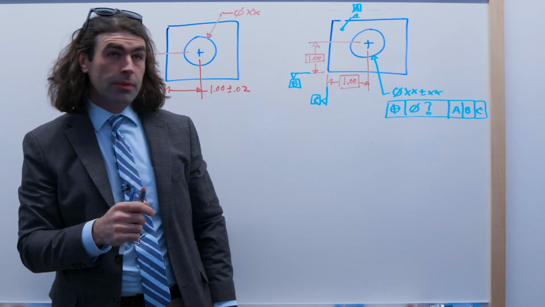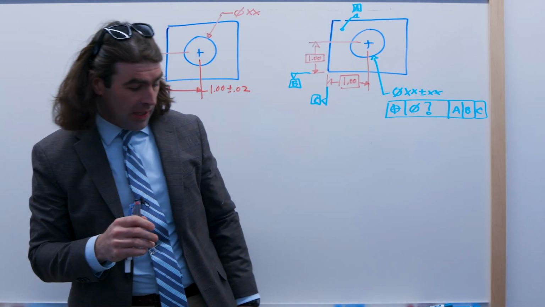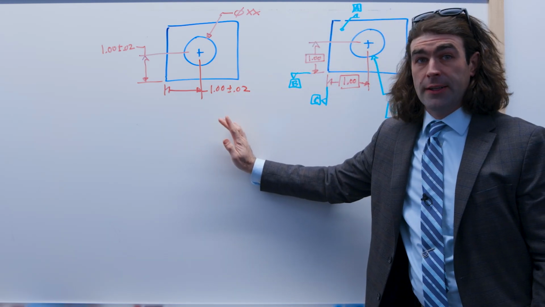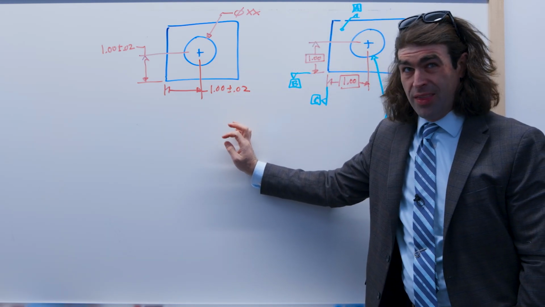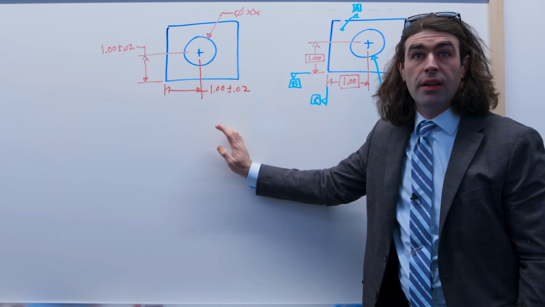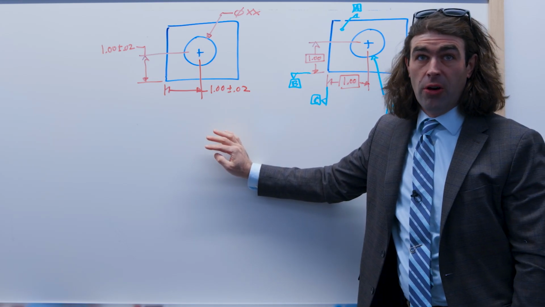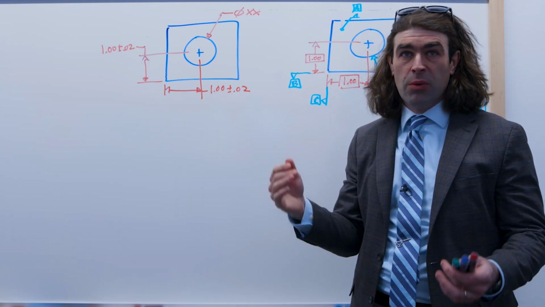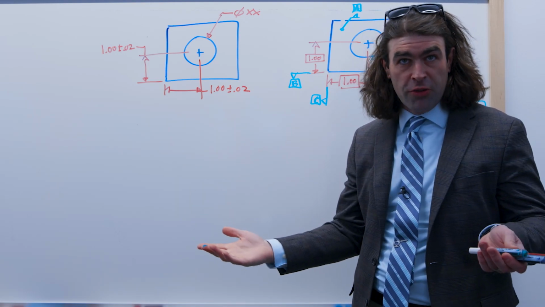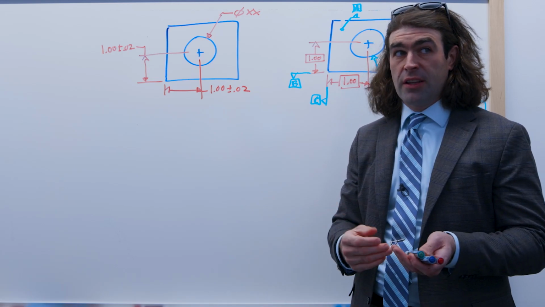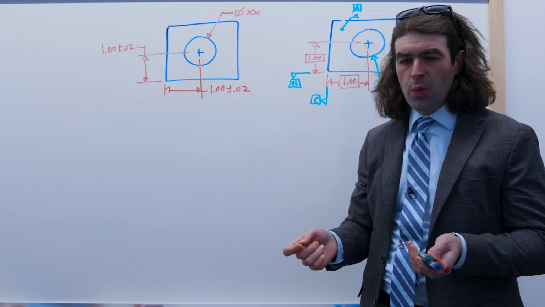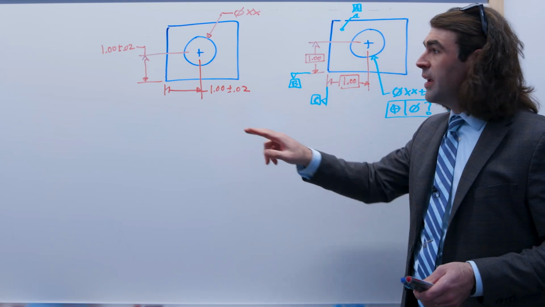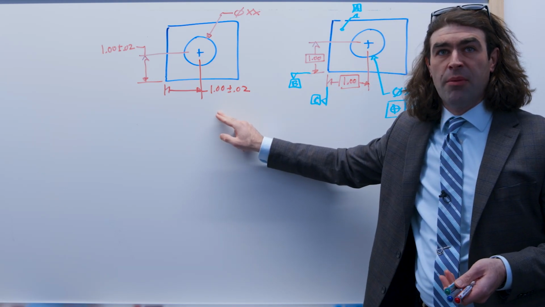The simplest possible case is going to be a hole on a plate, right? Now, if the plate is really thin, like sheet metal or something, it's possible you don't even need GD&T at all, because there's no thickness. GD&T is real convenient when you have a thicker part, like a machine part. GD&T is going to give you some information about the perpendicularity of a hole, whereas this is going to have a tough time doing that.